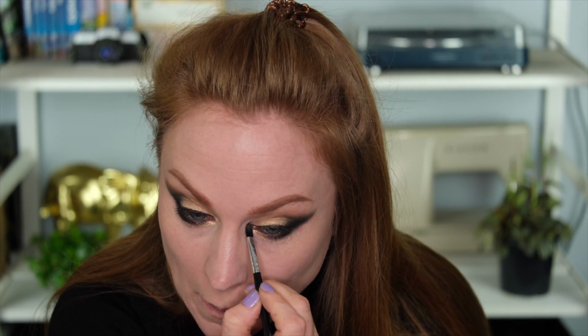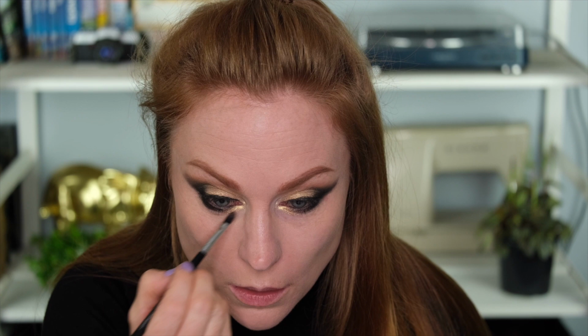Lovely. Okay, and next up I've got another new product that I love. It's the Pat McGrath Labs Pale Gold Chromolux Highlight Cream. Amazing. All right, now we're going to move on to lashes.